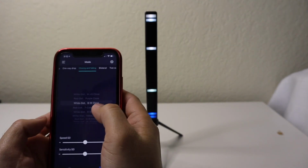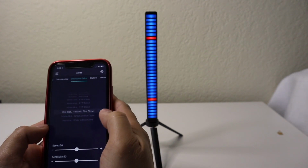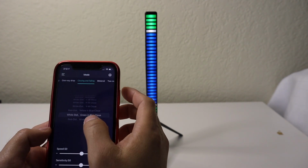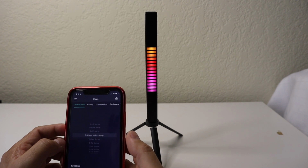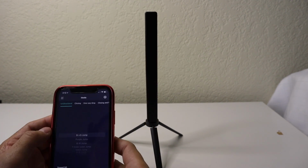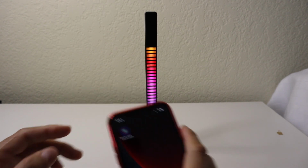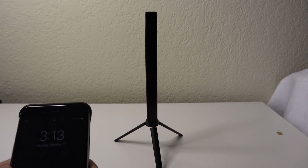Also, we have different options here. There are a lot of settings that you can choose and different functions. This is nice for desktop. If you have a sound bar, it's a great addition to that. Okay, I'm gonna play sample music and let's see how it reacts to the music.